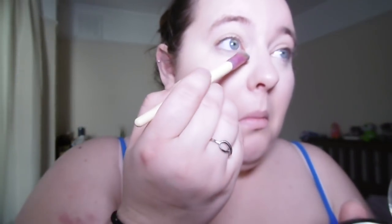Now that we're all blended in, I'm going to add my NYX HD Finishing Powder — this one here — just underneath my eyes to help set that, because if I don't it tends to go a little bit greasy. I'd love to hear your thoughts on what is a good brush for powdering under your eyes. I've tried a bigger brush and it went everywhere, and the smaller brush doesn't pick up as much powder as I'd like, so if you have any recommendations, give me a comment down below.